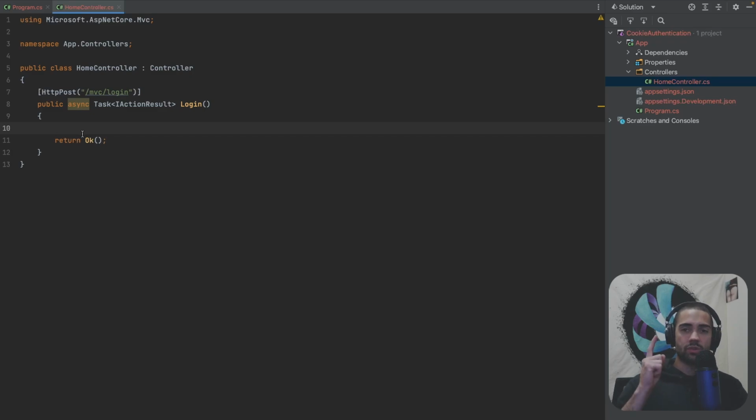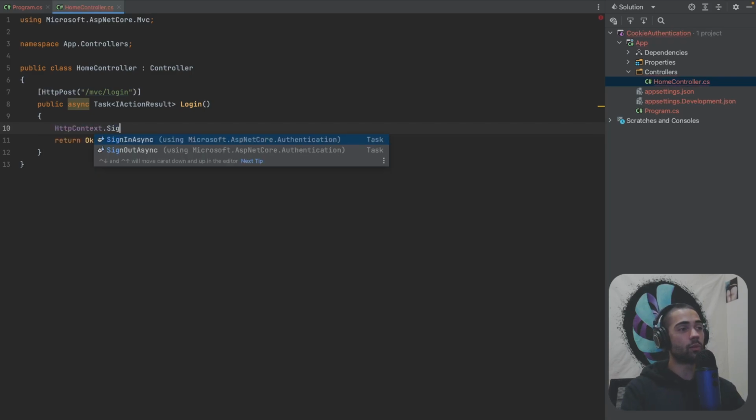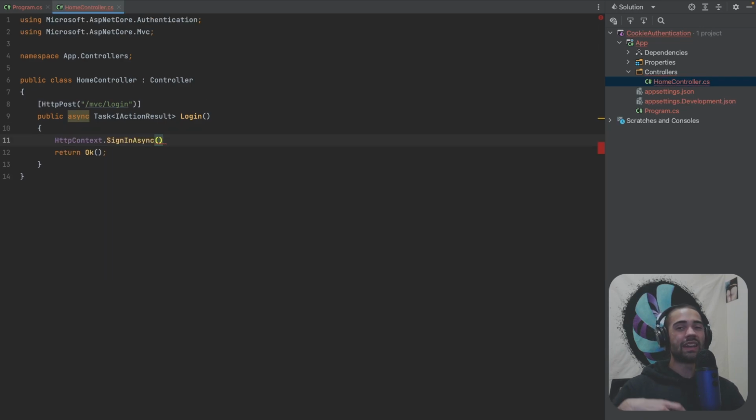What we have to do is first create a claims principal. We have to convert that claims principal to a cookie. The thing that does the conversion will be an authentication handler, specifically a cookie authentication handler, which is built into ASP.NET Core. First, let's take the HTTP context, and on here we will call the SignInAsync function. This is going to trigger the underlying cookie handler. In my authentication video, I showed how this function routes back to the cookie handler, and in the cookie handler, how it then deals out the cookie.